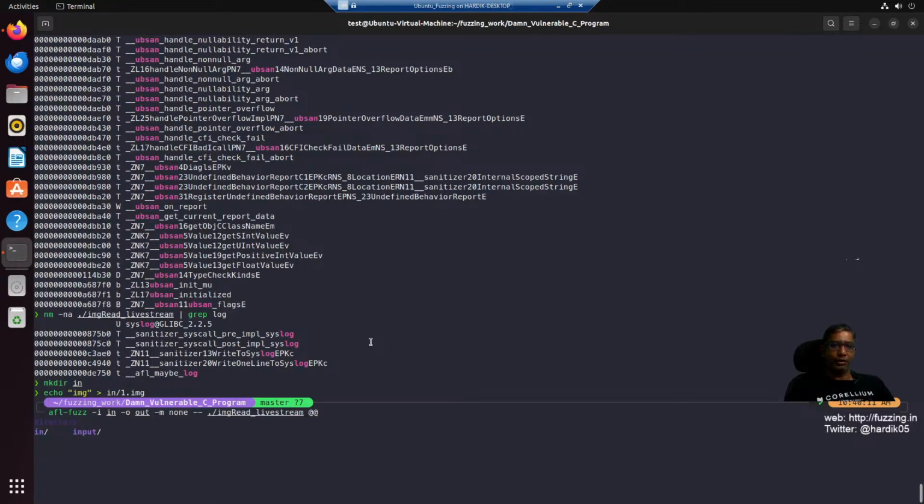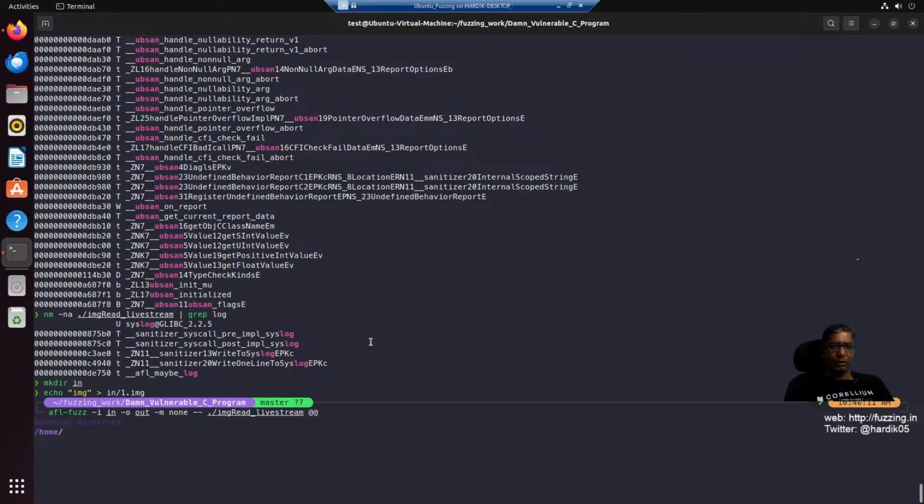It will fuzz, it will generate all the input, and it will take care of everything. Then -i is to give our input directory which contains the basic input file, then -o is the output. So any crash which comes will be saved inside our directory. Also the new inputs which are generated will be saved inside this out directory. And -m is memory, and none. So what happens is that if we use ASAN and UBSAN on a 64-bit system, it will actually take a lot of memory, and generally your program will not run.